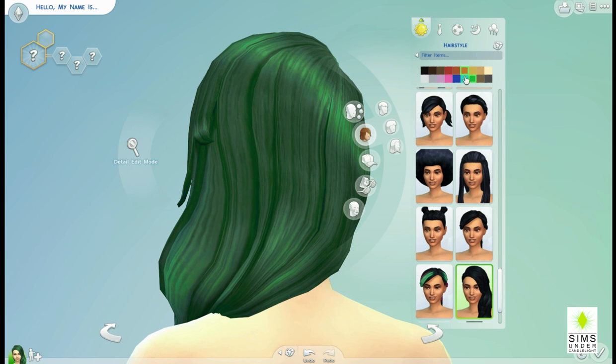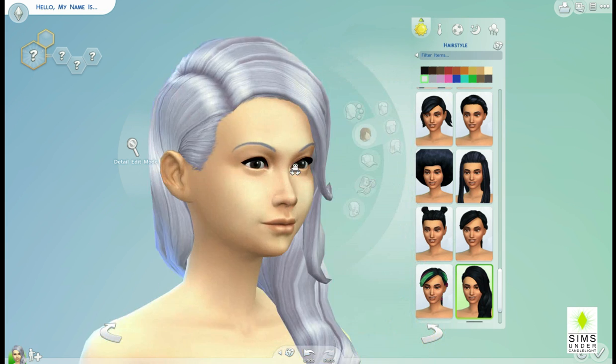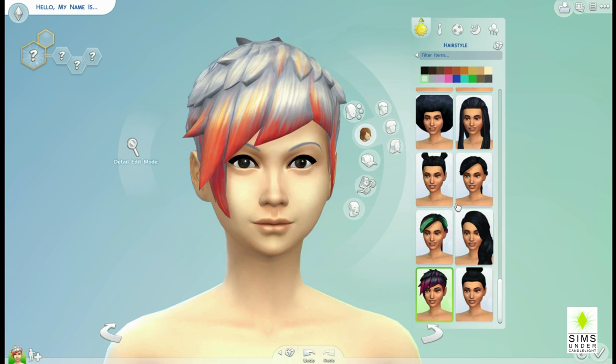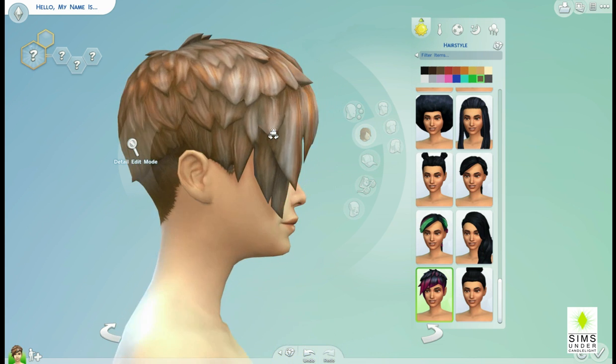Oh, sorry. Hot pink, like a lilac, lavender maybe? I don't know what color. And that is apparently the gray. It looks a little purple. I'll just show this one real quickly because apparently it has highlights in it. And then I'll show the fishtail braid one too.